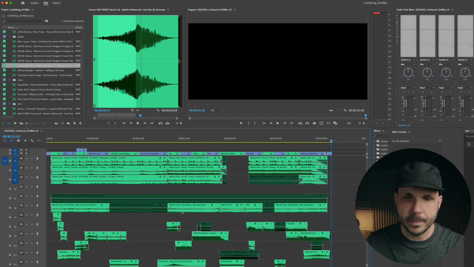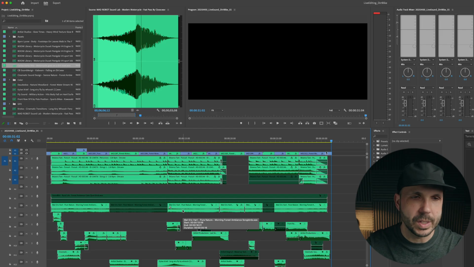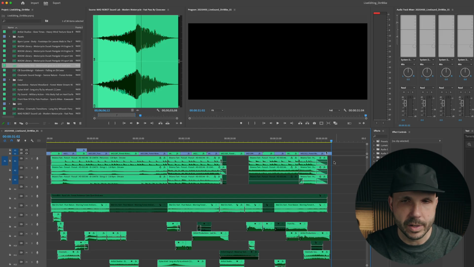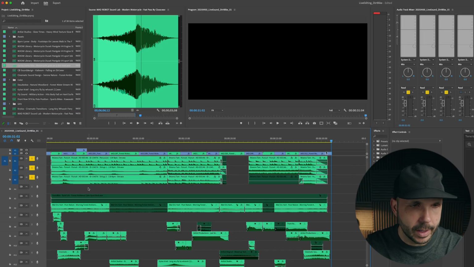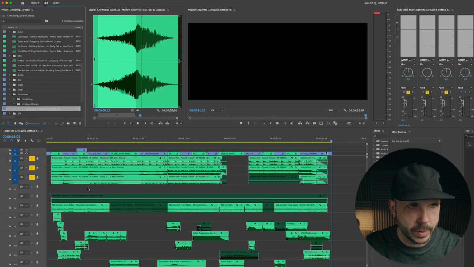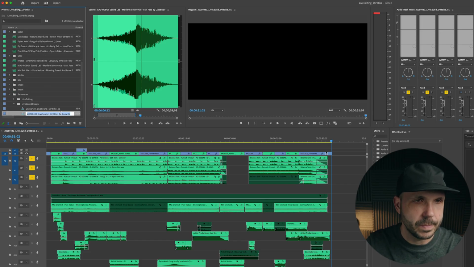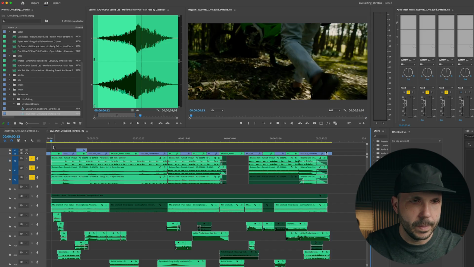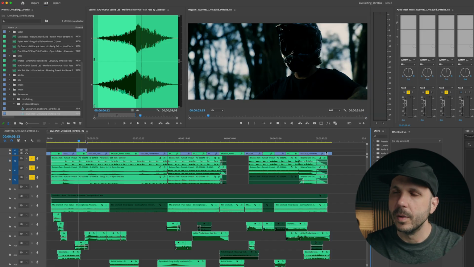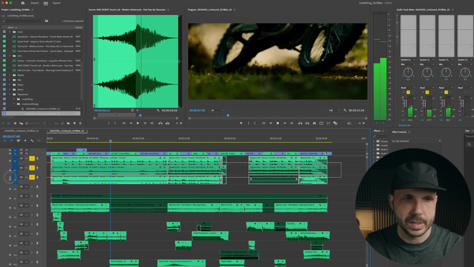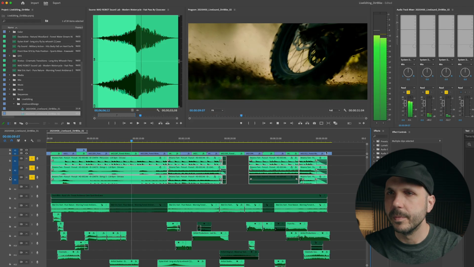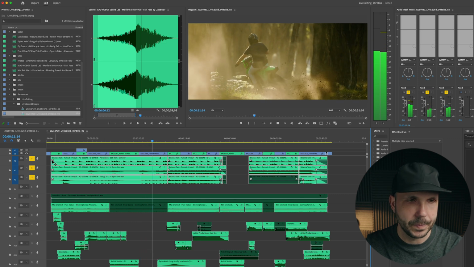Okay, in my opinion, I left the music on a little low purposefully because I wanted us to hear the sound effects, but now I want to raise the level of the music. I want it to be more the star of the show. And before I do that, I'm going to duplicate the sequence, save it as a new sequence before I make a big change. So that's open. Yeah, so I'm just going to select all my music here and raise it up 6 dB. Okay.